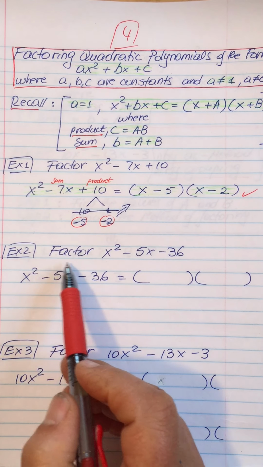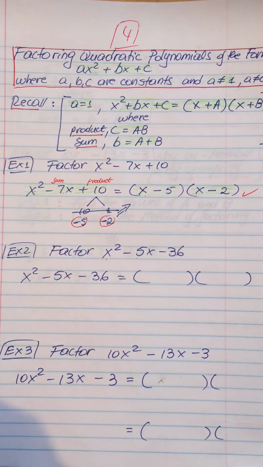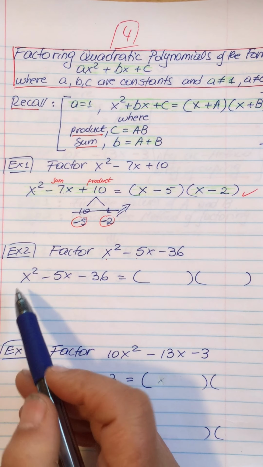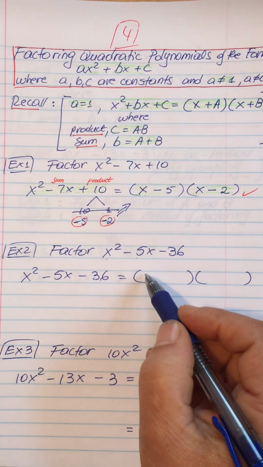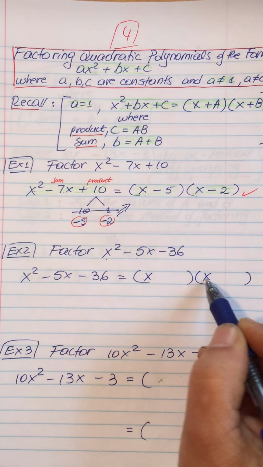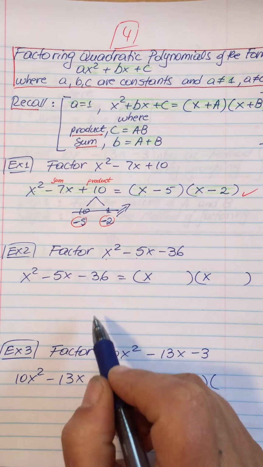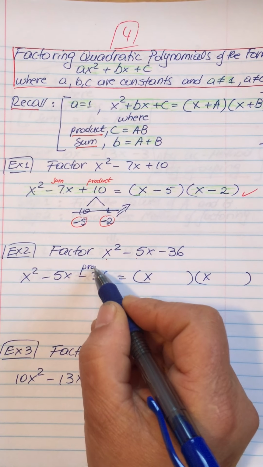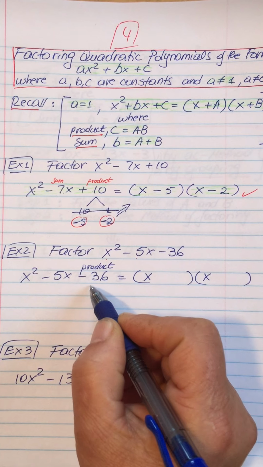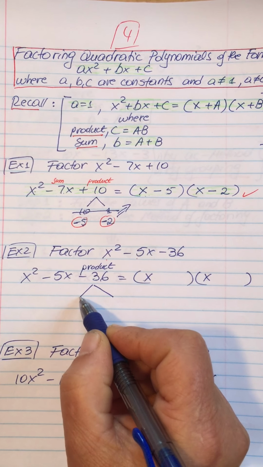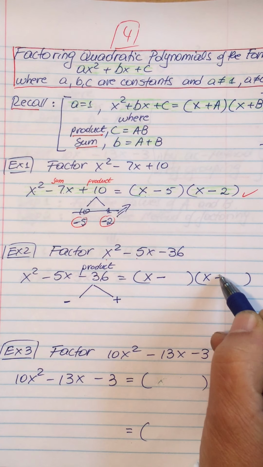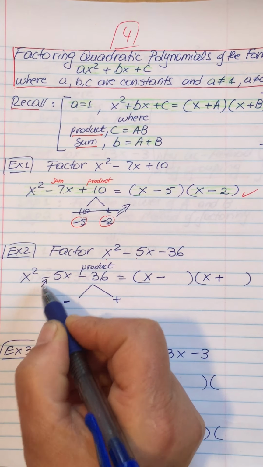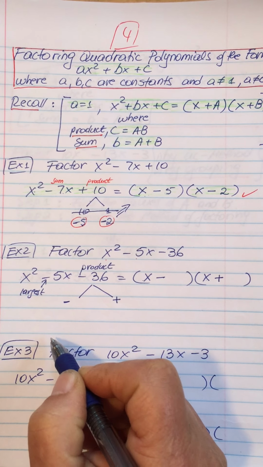Now let's see the second, x squared minus 5x minus 36. Since the coefficient of x squared is 1, the only choice is to look for the binomials. The first terms are x's, x times x is x squared, and the second terms will be numbers which satisfy the product. Negative 36, a negative product, means the two numbers have different signs, one negative, one positive. And the largest will be negative, in order to keep the sum negative when we subtract.